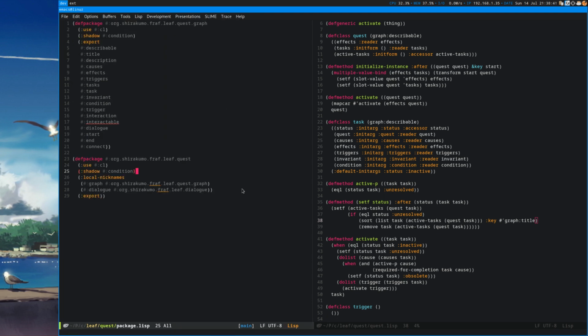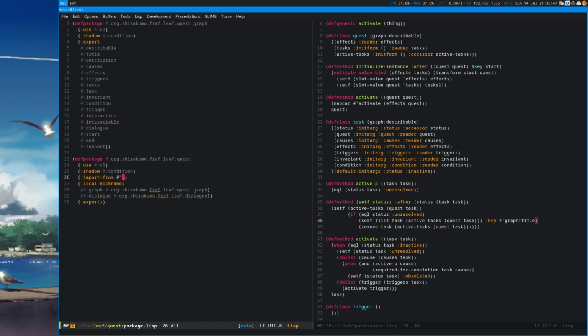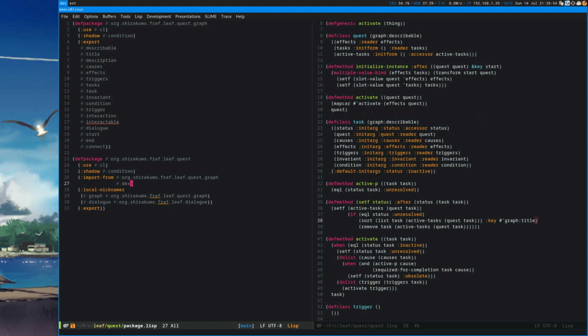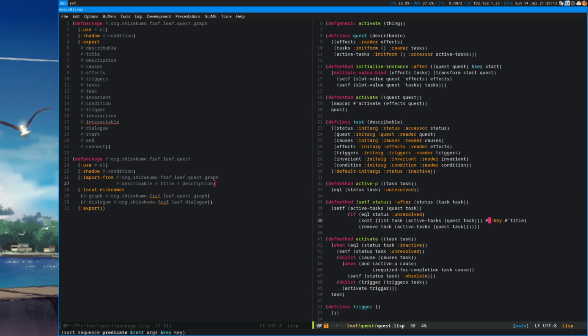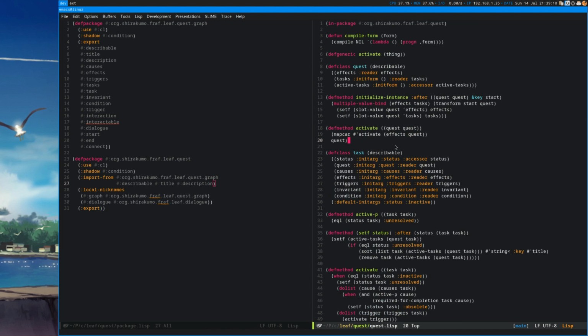Package. I should probably actually make that into a function too.